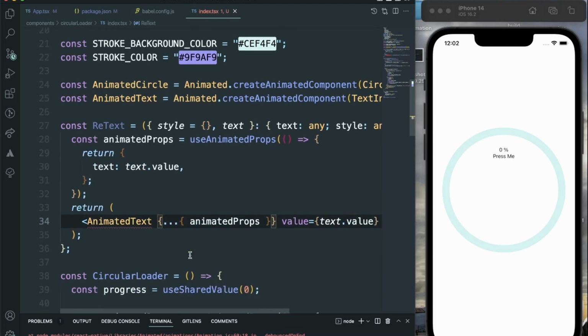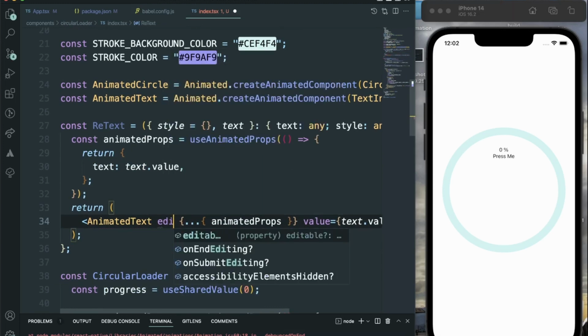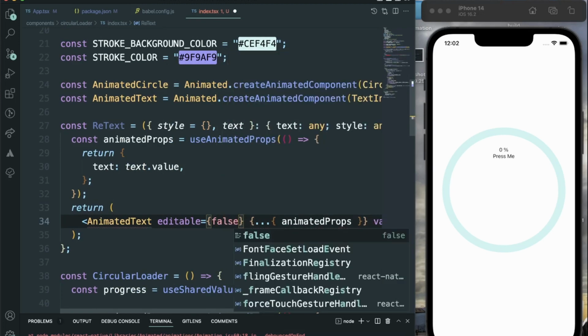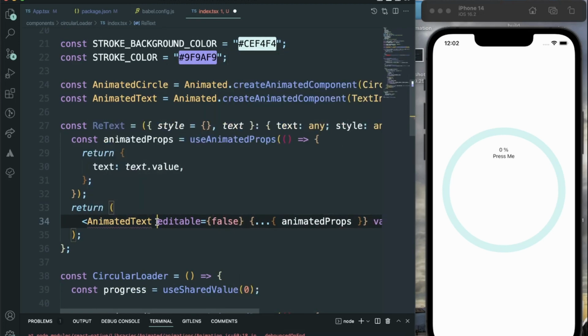So this is how this is going to work, and we can make it editable as false, since this is going to just display the text.